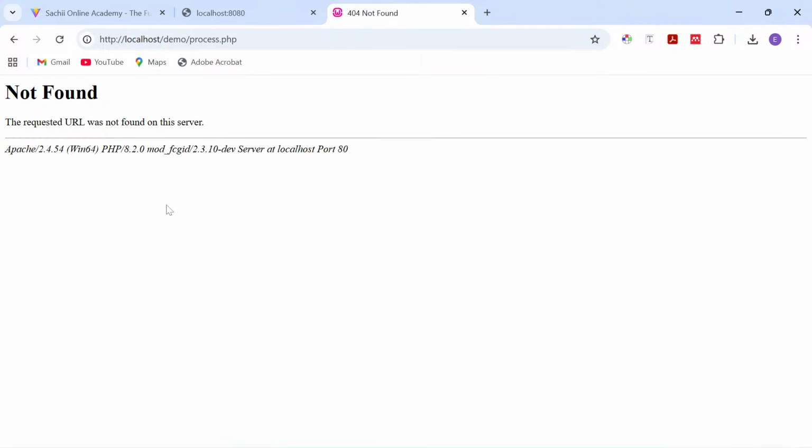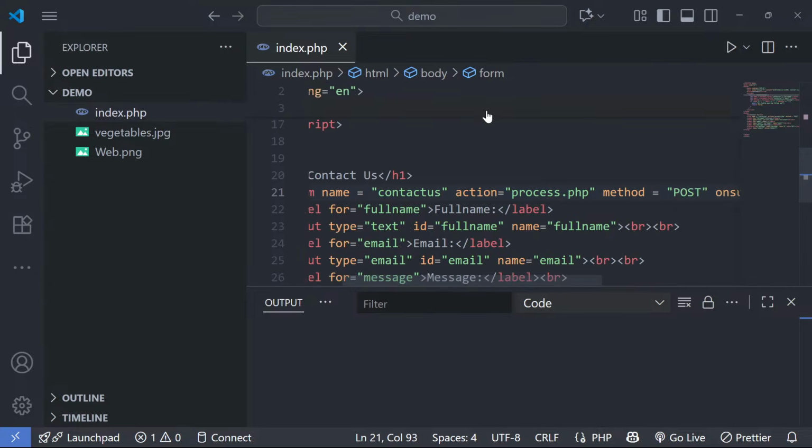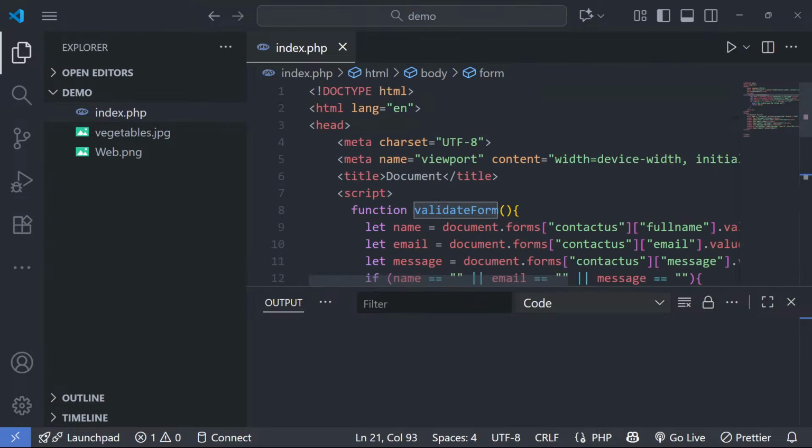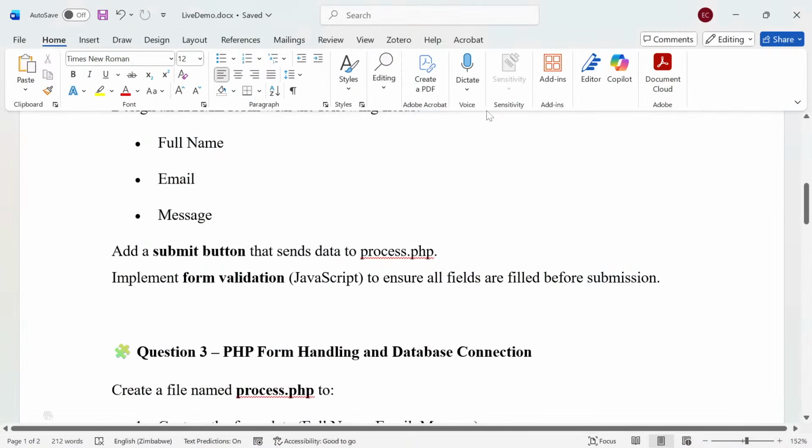But if you look at it, I'm getting an error. Why am I getting an error here? It's because the page or the document that you are sending the data to is not even there, right? So that's why we are getting this error. So if we have got the page, then the data is going to be processed there, and we get the data or something like that. So basically, if you're in an exam situation, you do not really care that the file is there. It's just that you need to make sure that it is sending the data to this, right?